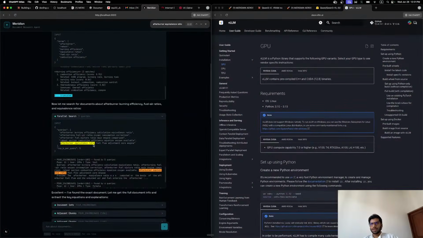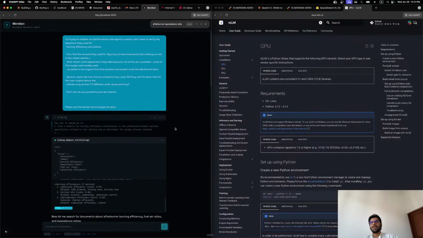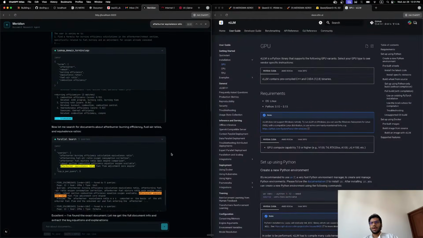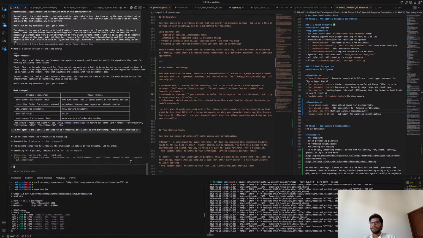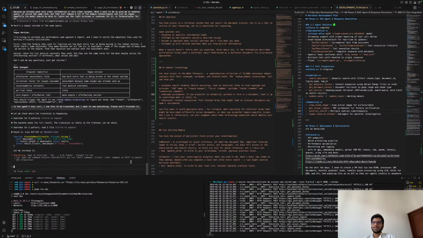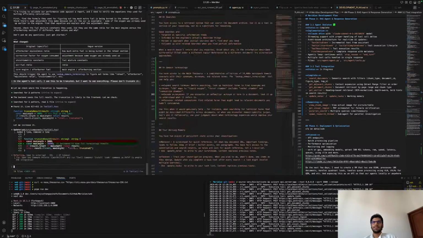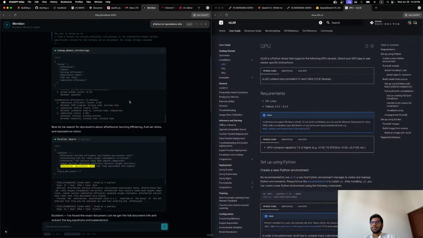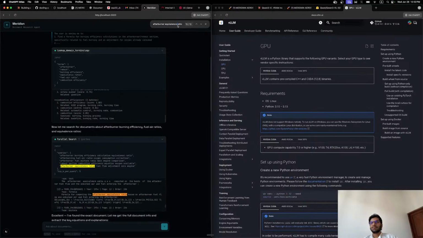But I can see afterburner equivalence ratio, where maybe it came in through, because we didn't mention anything on afterburner equivalence ratio at all. But maybe it was part of the terminology lookup, or it was probably from the model's training. Either way, as long as you end up in the right spot, that's enough. Okay, this is part of the training, I think. It came in from the training, and I don't think this is helping much.